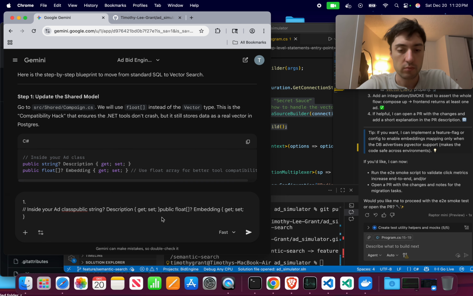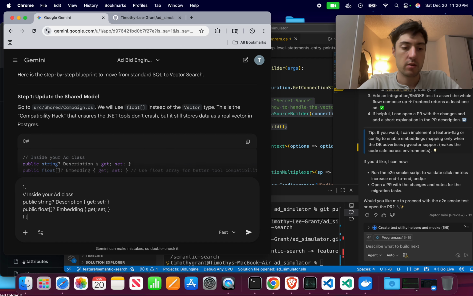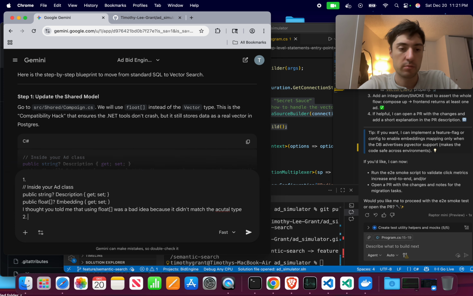Okay. I thought you told me that using float was a bad idea because it didn't match the actual type. Okay, number 2.